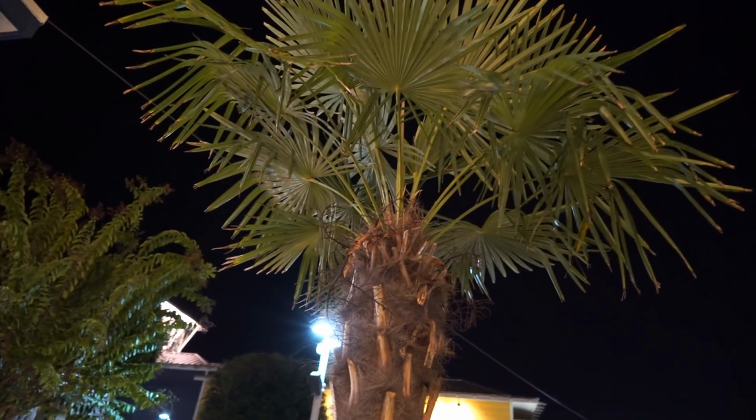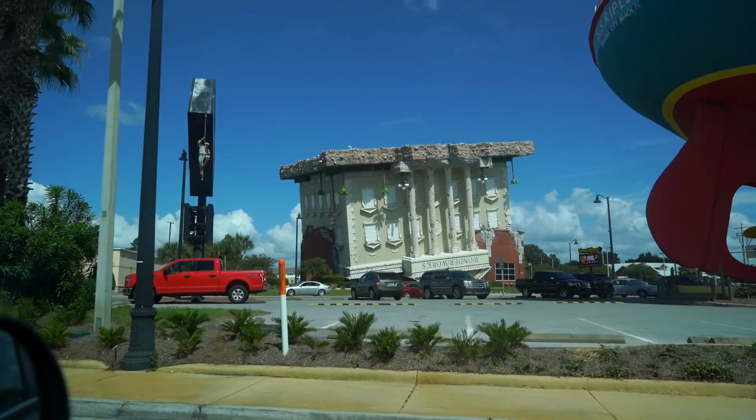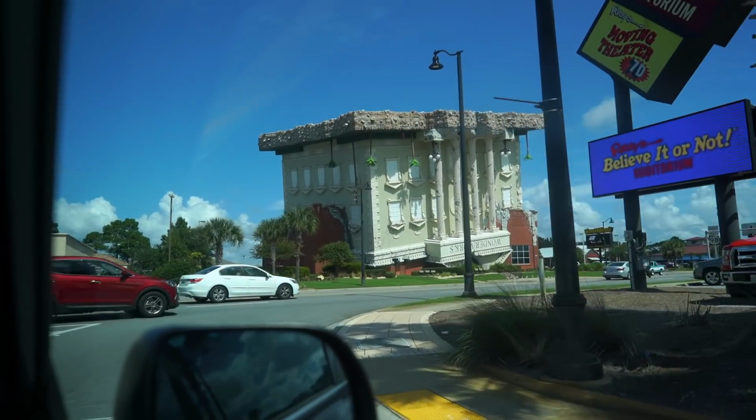You know, they're like really thirsty people. That's a nice windmill palm, you know. Nice big crepe myrtles. Not in flower, but still beautiful. That's cool! It's an upside down house.